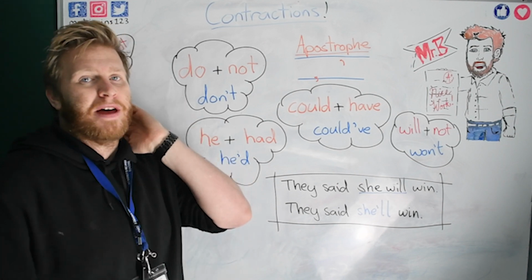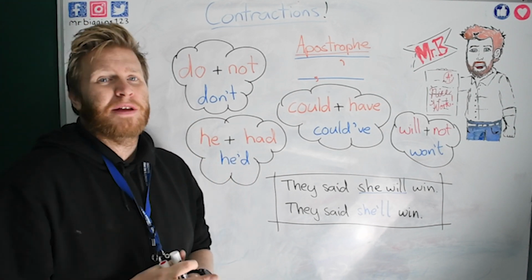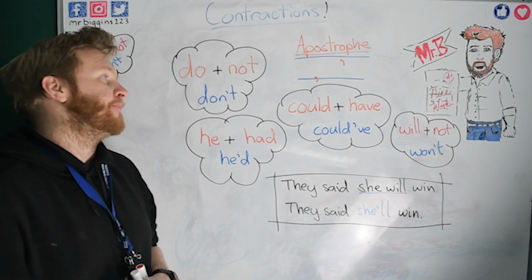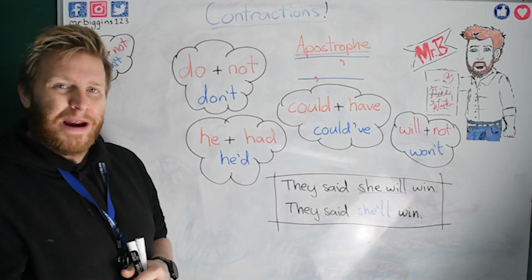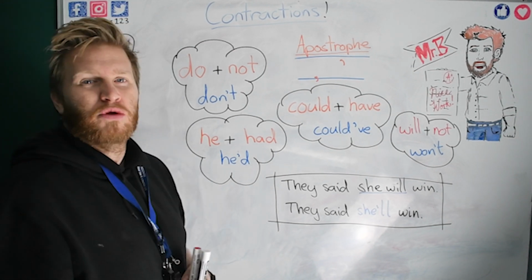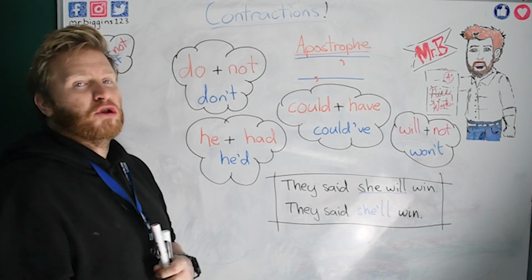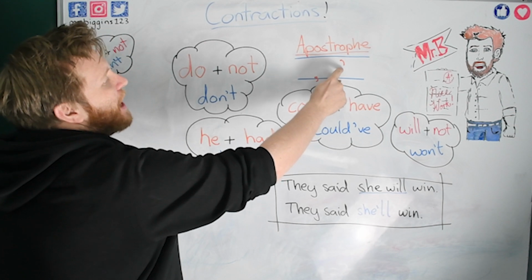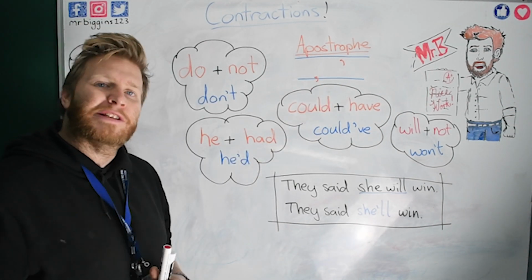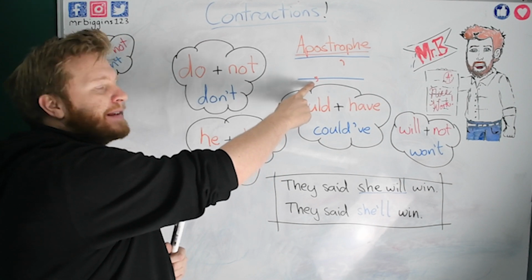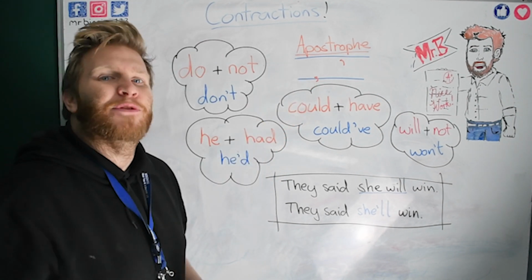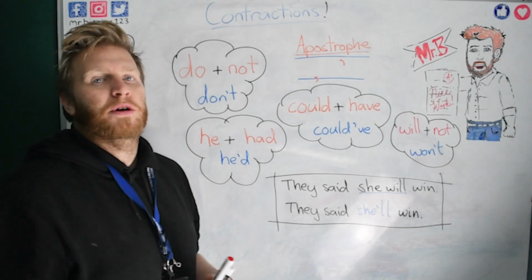And we're going to see how we do that in a little bit, because before we do that, there's one little thing that we need to look at. We need to look at something called an apostrophe, okay? We need to use an apostrophe so we can use contractions. Now an apostrophe looks like this. You might recognise it because it looks exactly the same as a comma. It's the same as a comma, but the only difference is whereabouts we put it on our line.